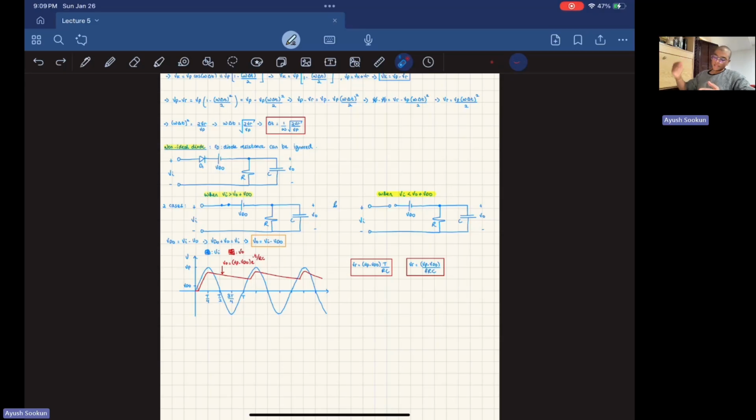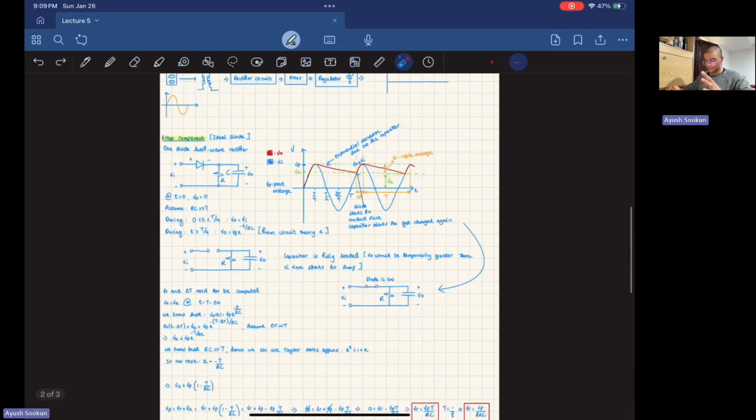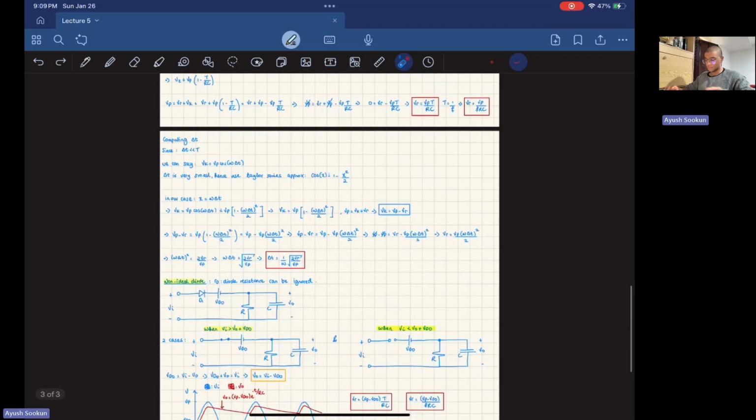And try to understand them. In future videos, we're going to talk about the full wave rectifier with the center tap transformer, and maybe the bridge rectifier as well. We'll see if I can get through that, because my goal with these rectifiers is to just give you the basic concept. The moment you understand the simplest form of rectifier, you can apply that knowledge to the more complex forms of rectifiers. It's going to be good practice for you to go through these mathematical equations by yourself. So make sure you understood everything that went on in this lecture. Go back, review it multiple times, and try to derive everything by yourself.